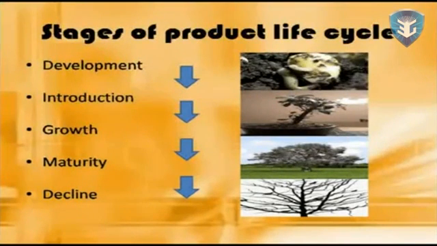The 5 stages of each product life cycle are product development, introduction, growth, maturity, and decline. It is an introduction to the product life cycle. The product development stage begins when the company finds and develops a new product. During product development, sales are zero and the company's investment costs mount.